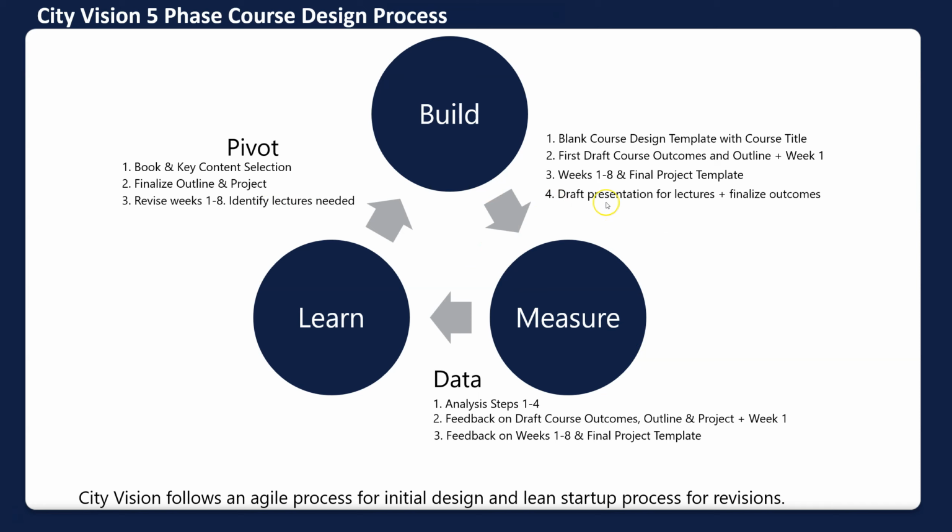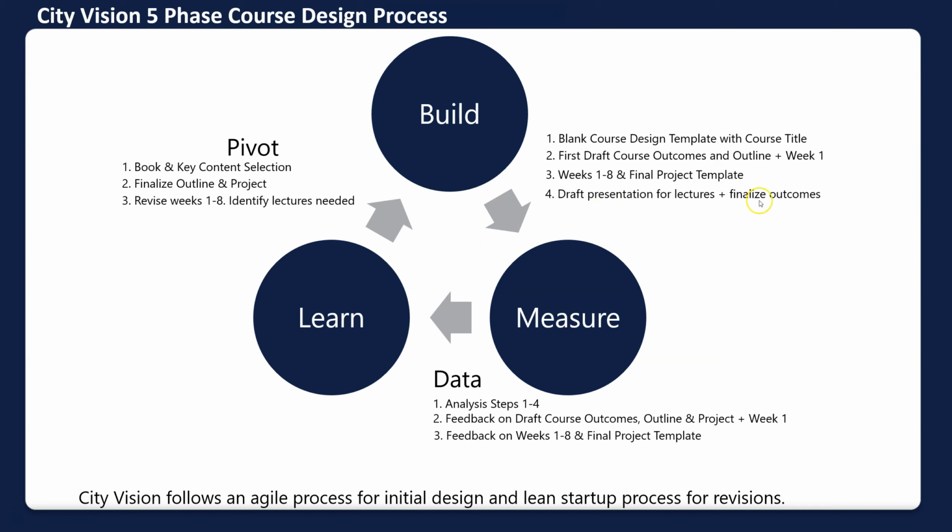So in phase 4, you're going to go through a draft presentation for your lectures. You're going to finalize your outcomes. So we have you do first draft outcomes, but then again, we're following lean startup. So at the end, you have a better understanding of the outcomes. I'm going to give you feedback on that.